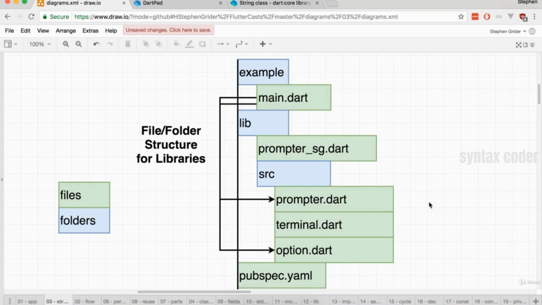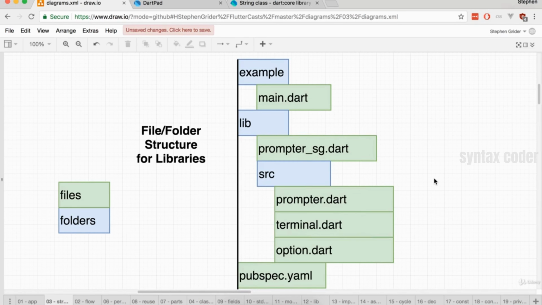So we really want to make sure that users or consumers of our code get a very well-scoped API, and they just see the different classes and functions and variables that we want them to see and absolutely nothing else. So to accomplish that, we usually create a single file inside the lib directory. We usually name it with the same name as whatever our library is called. And then here's what happens.